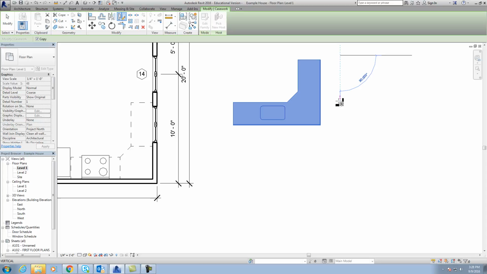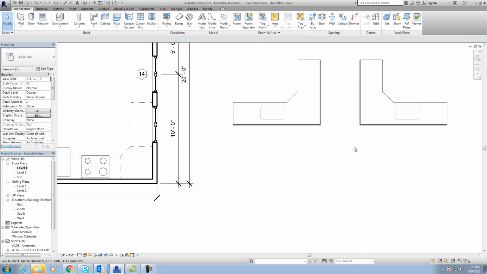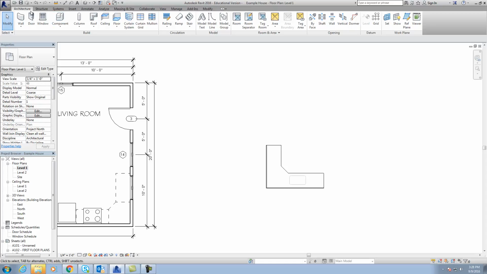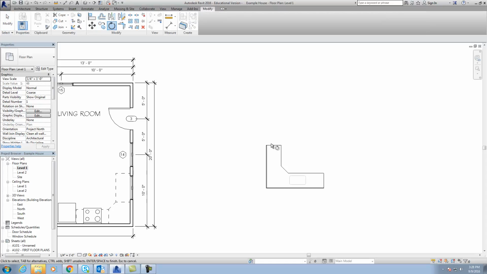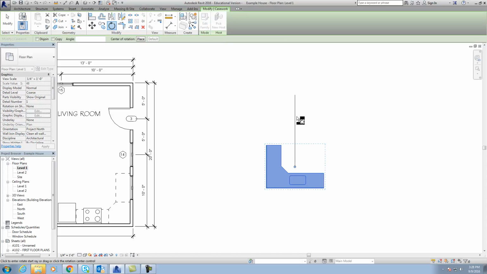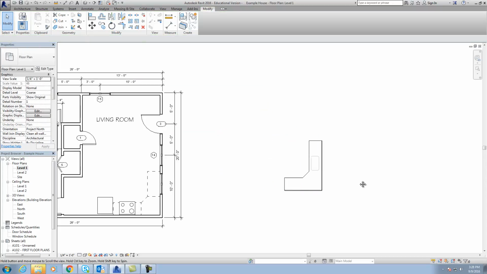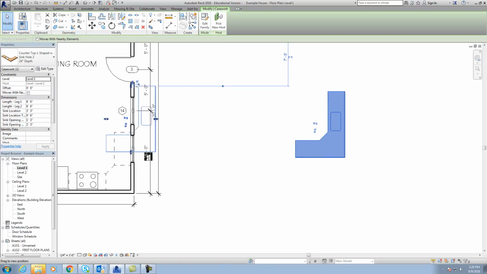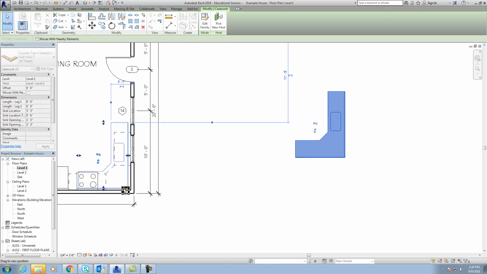I make me a mirror line, and I put that right over there just like that. I want to rotate it now. Modify, rotate, and I just rotate it around 90 degrees. And just like that, I've got this thing set up in there, and I can move it and set it right in there just like that.